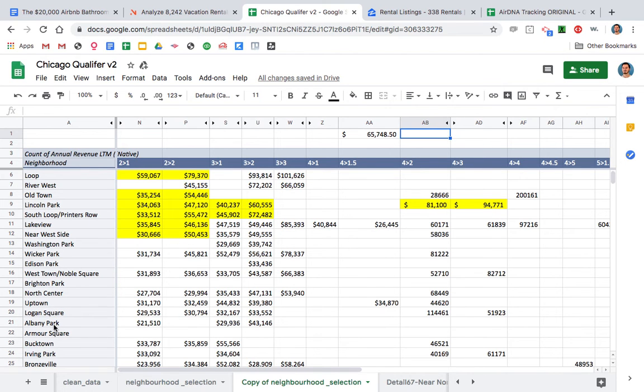So I want to point out down here though, if you look at all of these areas, these aren't highly competitive areas. They're not places where people are dying to get into for any of the unit sizes. So there's not a lot of competition. And when there's not a lot of competition, it doesn't really matter to people all that much about the different bathroom sizes for whatever reason.